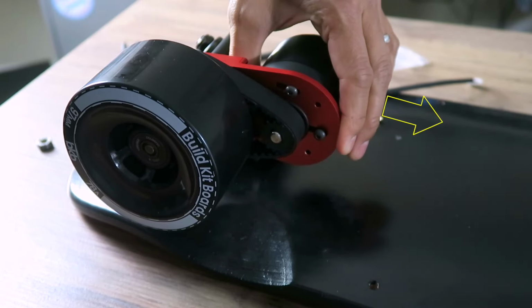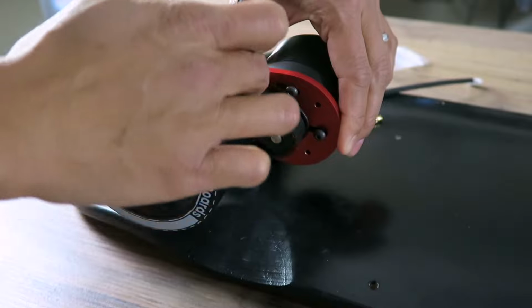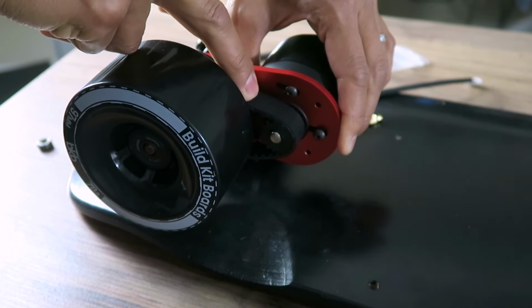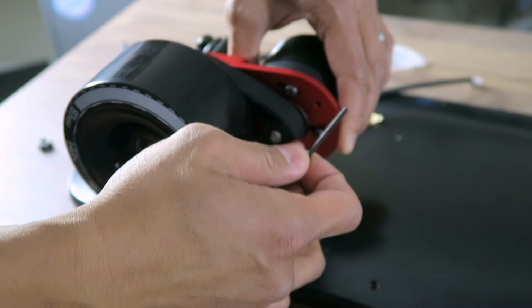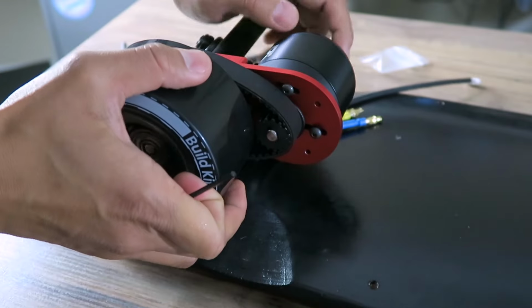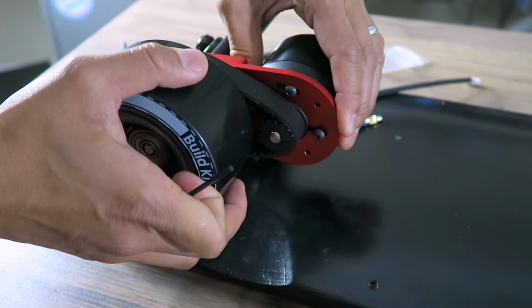Pull the motor away from the truck to add tension to the belt. The belt should have just a slight amount of give. You don't want the belt tension to be too tight or too loose. If you're okay with the tension, tighten the metric screws to keep the motor in place. This part could take a couple times of some trial and error, so be patient.